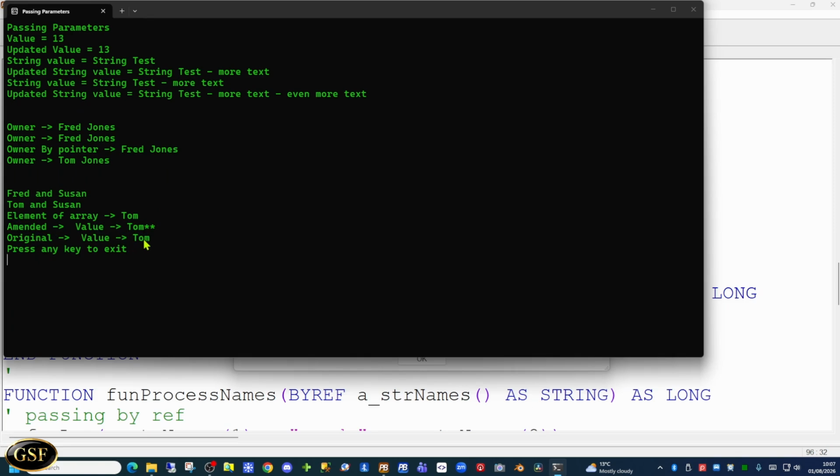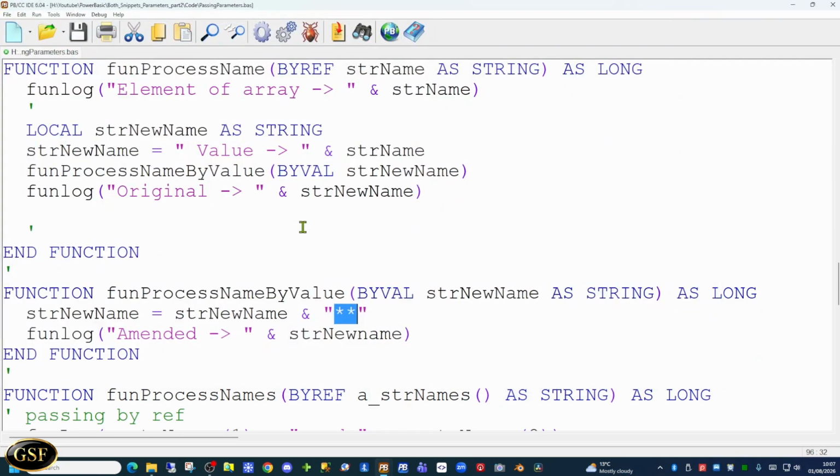So in summary, what we've done today is we have set up an application which can call a number of functions or subroutines passing a single parameter. We have passed a string parameter, a numeric long parameter, a user-defined type, either as a pointer or a reference.